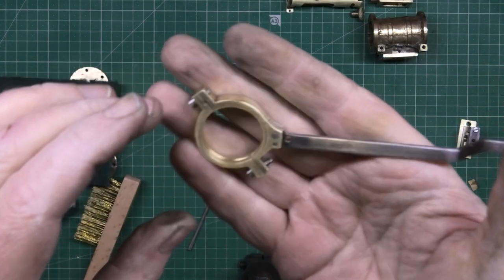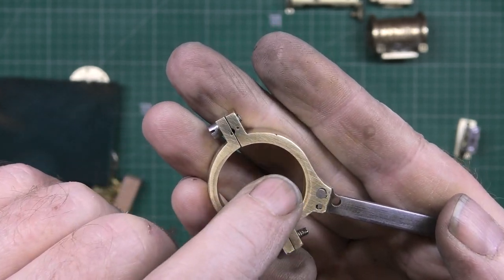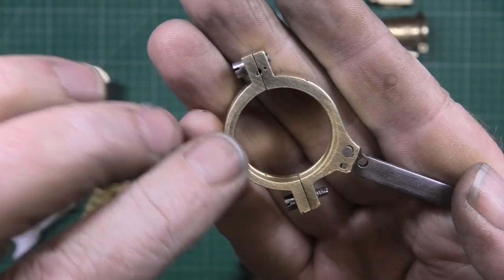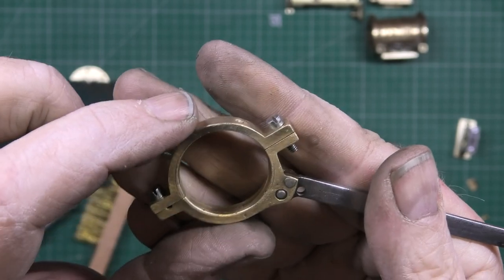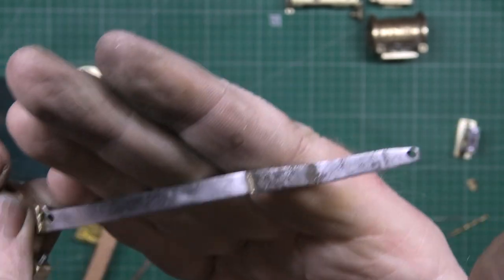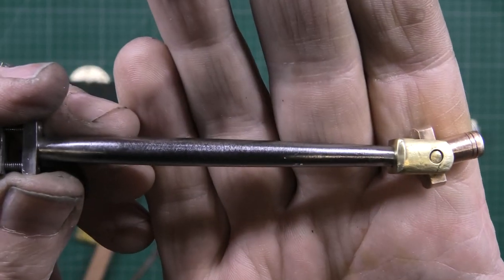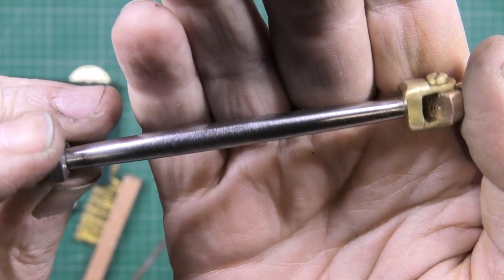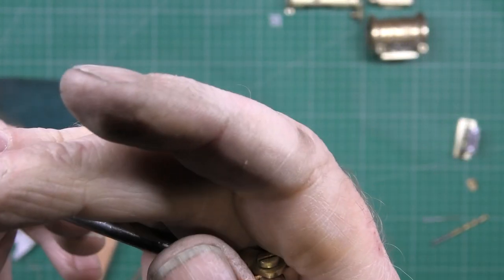The concentric, that doesn't look too bad. I don't want to flat that off because there's a bit of wear on there, and I don't want to flat it off anymore in case it induces lateral movement. But that's okay. The only bit is there's just a bit of rust there that I can't get rid of. The conrod itself, apart from that rust there, is perfect. It's come up really, really well.